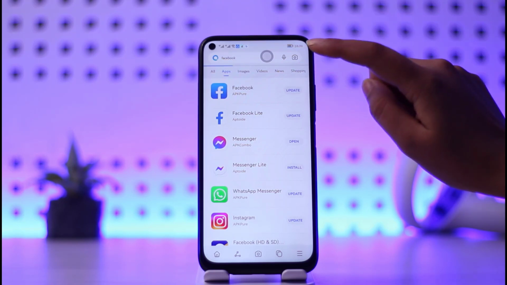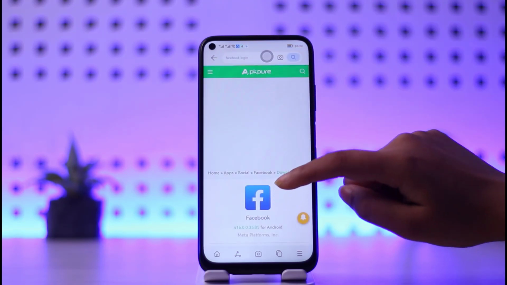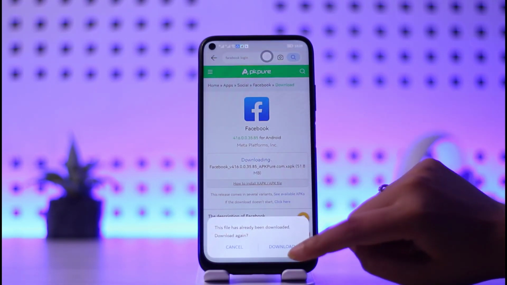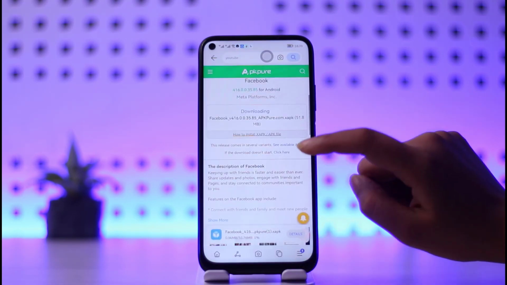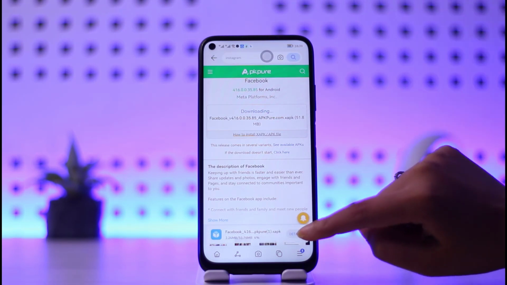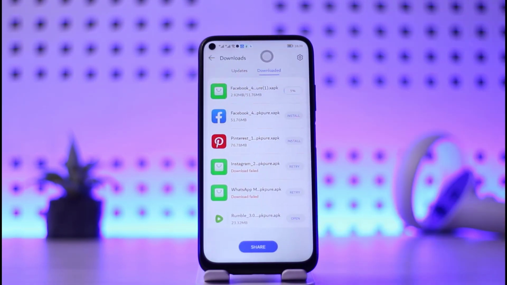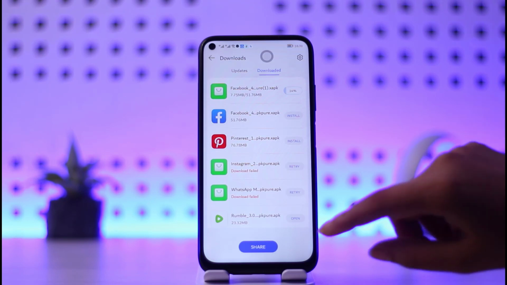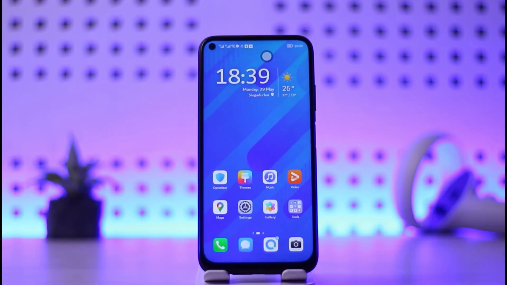So what I'll do is tap on this update option right there. I will simply be able to download this. Tap on this download option, and I will be downloading the new, updated version of Facebook itself. In my case it shows this way, but you will have your Play Store, and you can simply go ahead and update your app like that as well. So yes guys, once you do it, your app will simply be updated right there.